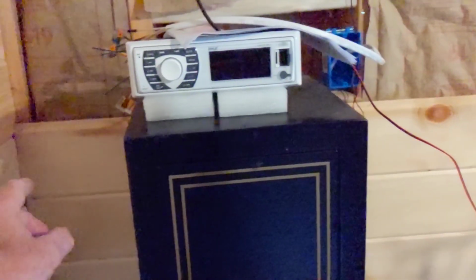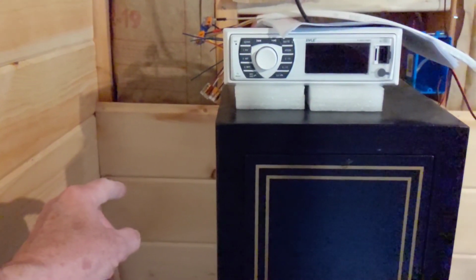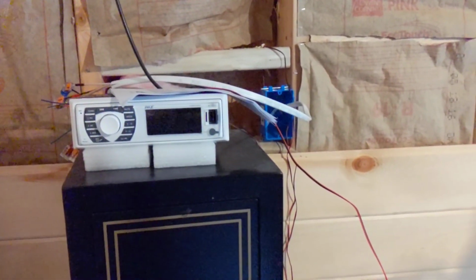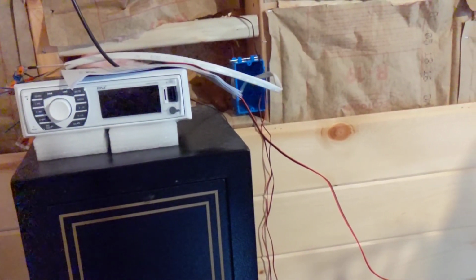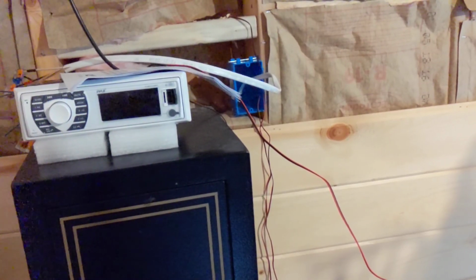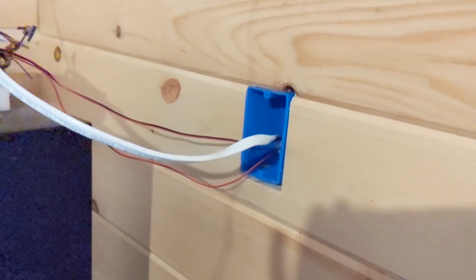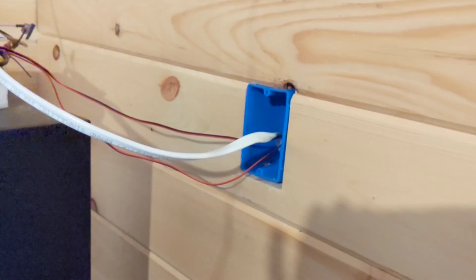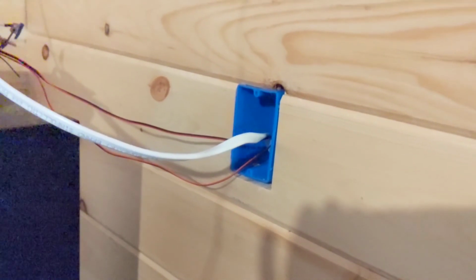And the safe has to move over about 6 inches, so I can center the safe on this stud here, because I bolt into the stud to secure the safe. So, alright, that looks like it'll work. So now I got to cut that tongue and groove piece to fit around the outlet box, and we'll keep on working. So the hole I cut out for the outlet box fits. I'm glad that this is the only box I have to do in the rest of this wall. And the rest will go fast.